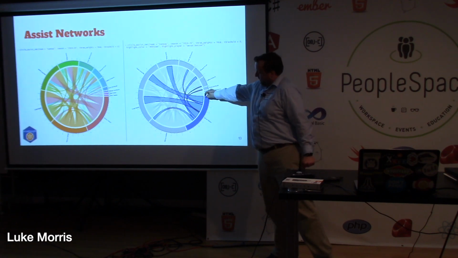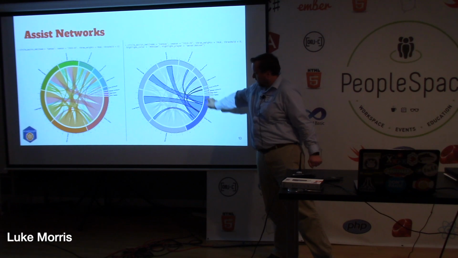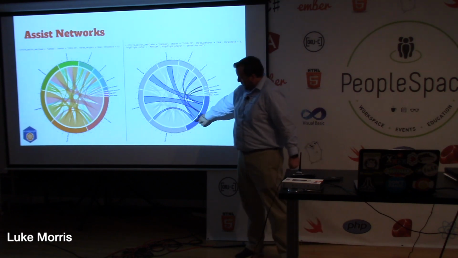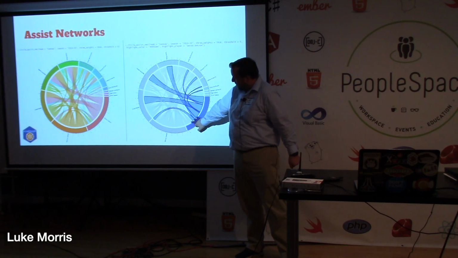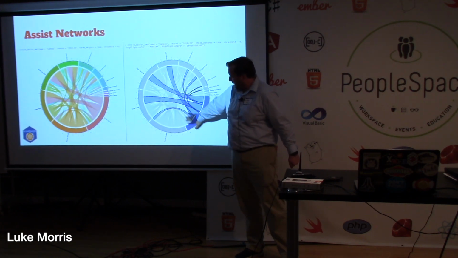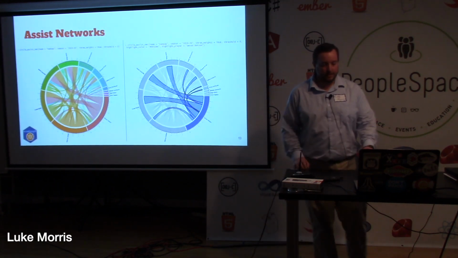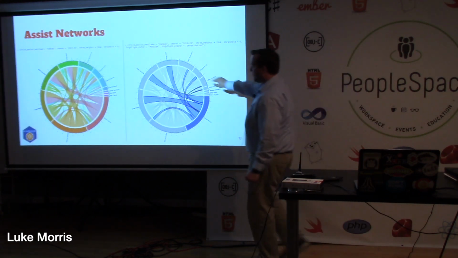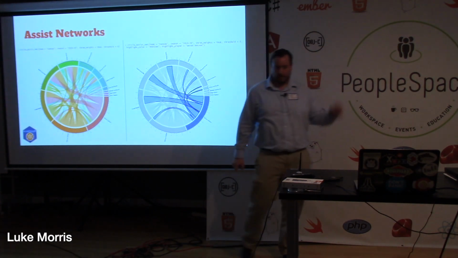But yeah, basically looking at the thickness tells you the frequency that they connect on assisted shots. And down here, unfortunately, this is the assisted shot. The ones that you don't see lines for are the assisted shots that he was the shooter for. Hopefully at one point we can get a reverse version of this chart, and you can see who's passing to him. Because, especially when it comes to our big center at Kansas, it would be interesting to see where he's getting all of his assists from.